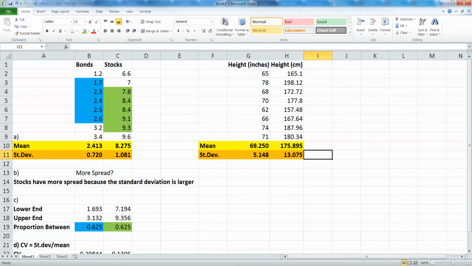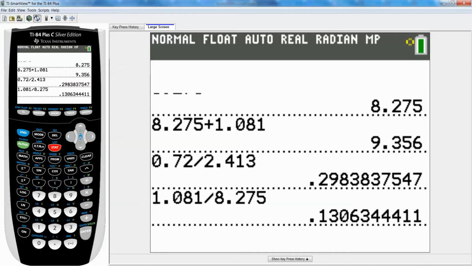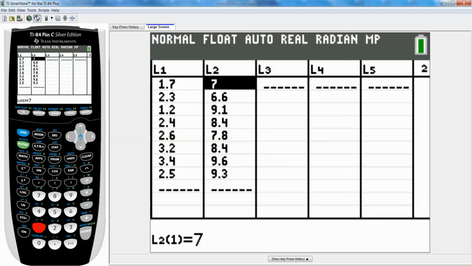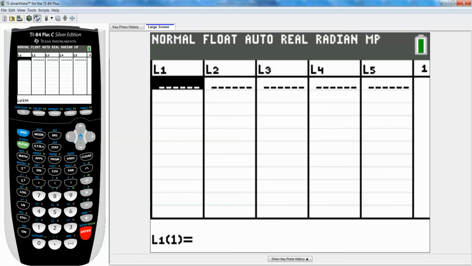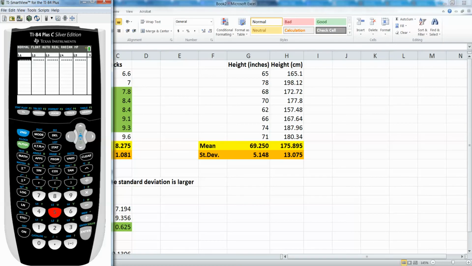Okay, so I go back to the calculator, stat, number 1, edit, go up and press clear, enter, go up and press clear, enter, and then I'm going to have to type in these numbers, 65, 78. All right, I'm going to pause because the next one's going to take me a minute, so I'll be right back with the next numbers typed in. All right, so there they are.